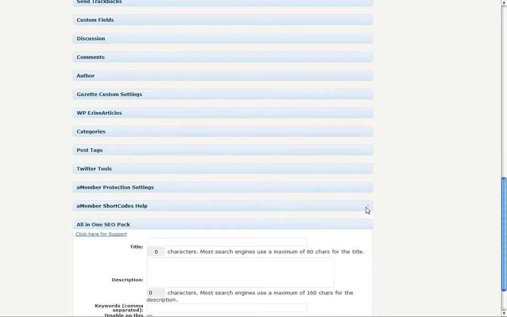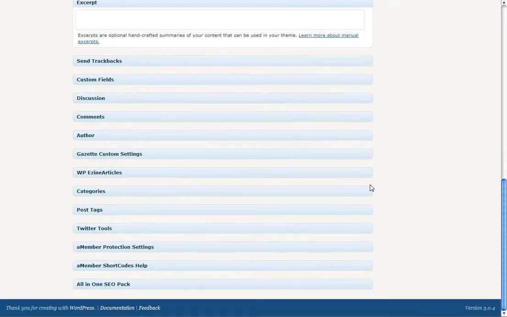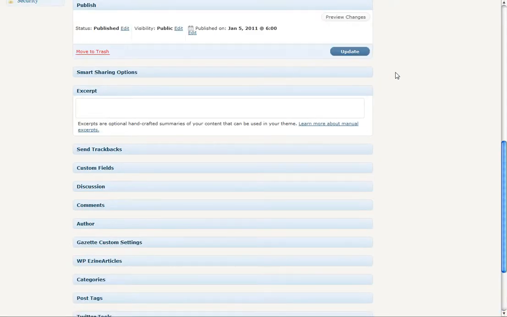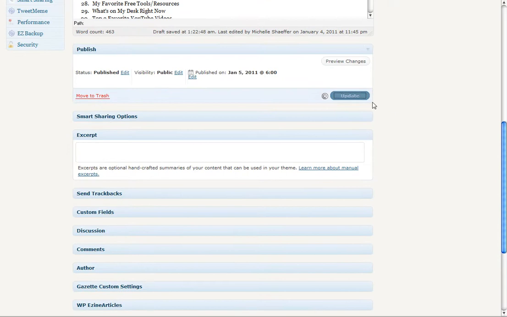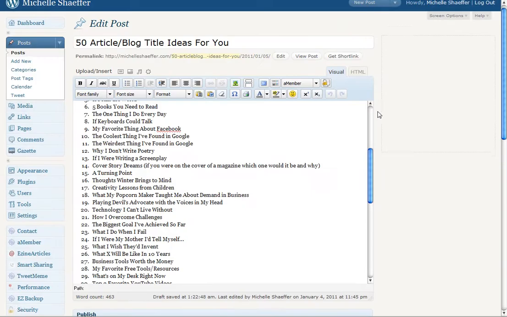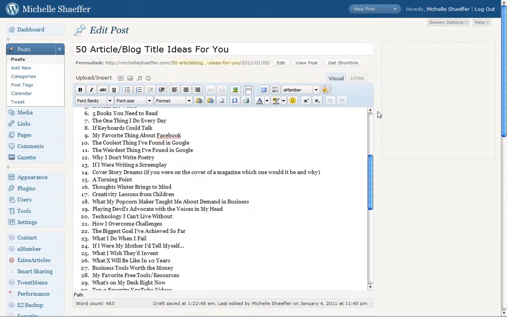So those are some little tips to help you customize your post page so that you can show just the options that you want to show and make it a little easier to edit if you like to edit in a larger screen, or you want to go to one column because you're on a smaller screen when you're posting. So I hope this has been helpful to customize your post editing screen.